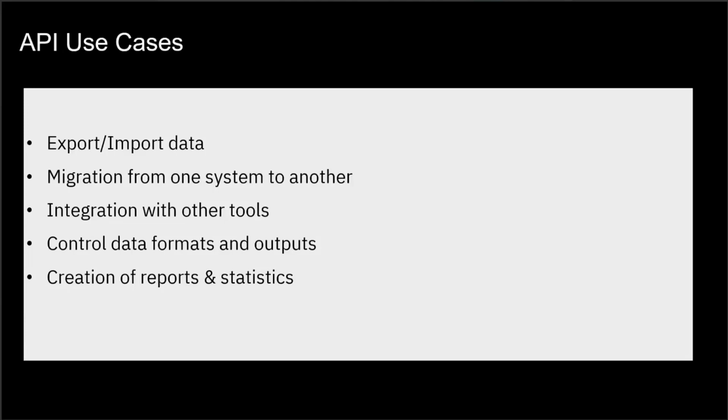On this short list, the first item is export and import of data, a very common scenario that we see from a lot of clients, and it ties into migration from one system to another. You have, for example, a test server, you are developing some great assets there, and now you want to move on to production, and obviously you don't want to copy the assets you have created one by one, by hand, using Control-C, Control-V. You want some kind of script, program or anything else that does these things for you.